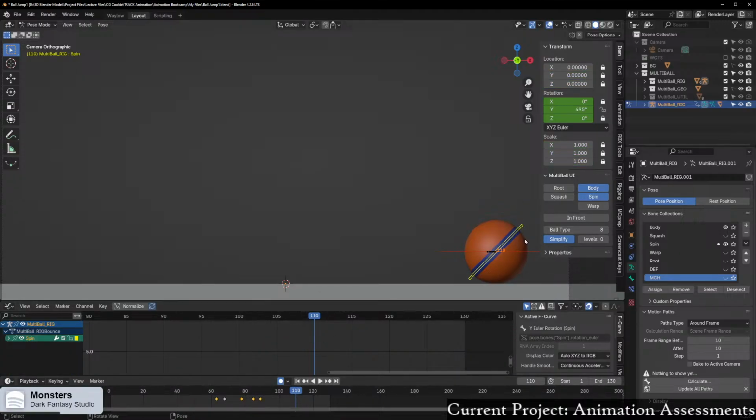And then say rotate this. I'm going to rotate 200 degrees. Okay, that might be a bit too much. Because that is actually just sliding along the ground now.